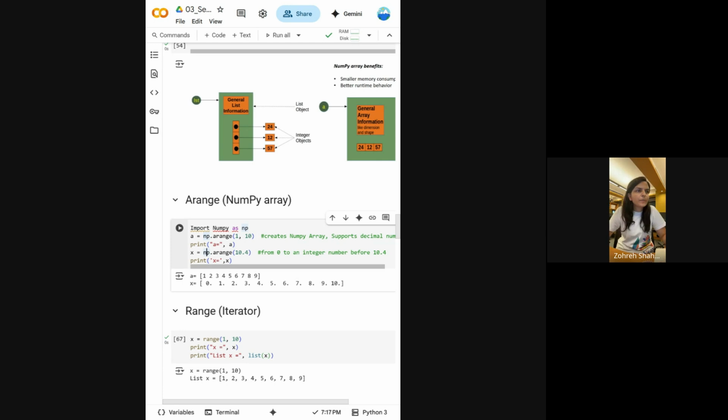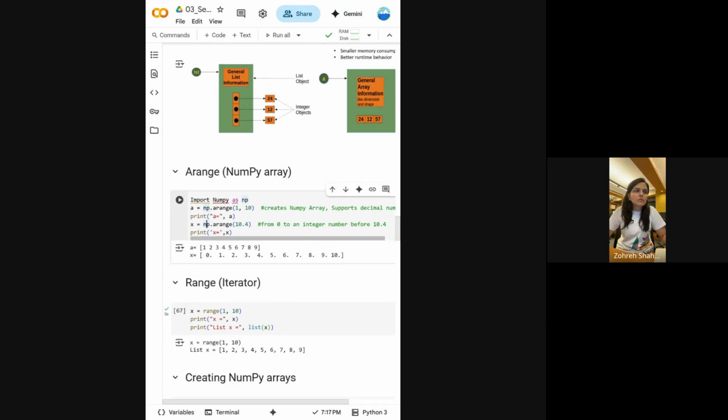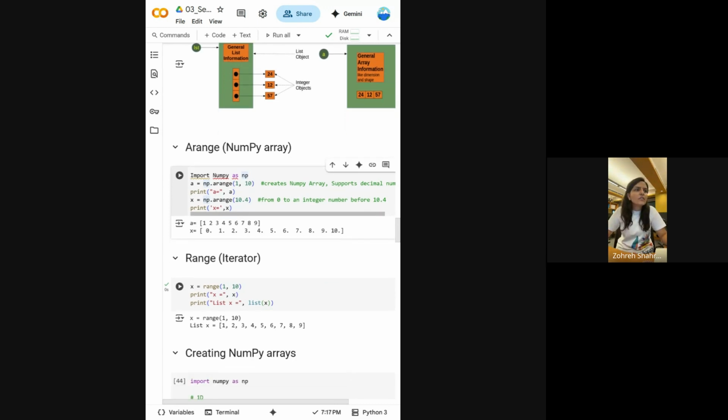Okay, then this is the most basic way of defining your arrays in NumPy or in Python. But there is another function that can sometimes be confused with the previous one, which is range, which is only an iterator, and it has a very different nature. So, for example, instead of arange, I say range from 1 to 10. If I just print X, it prints the same line as before. But here you need to define a list just to make them readable.